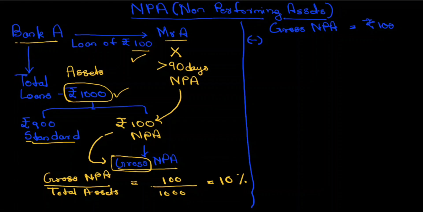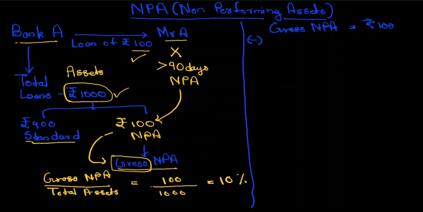Now, let me give you another simple example. Let's say I am going to go on a trip next month and I expect to spend rupees 1000 on that trip. It would be wise for me to save 1000 rupees in advance. In the same way, Bank A has an NPA of rupees 100. In the future, there is a possibility that Mr. A might only be able to repay 70 rupees out of the 100. Or in the worst case scenario, Mr. A fails to repay the entire amount.